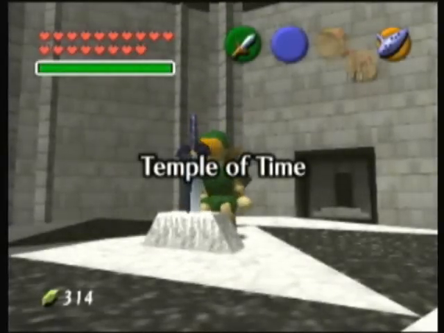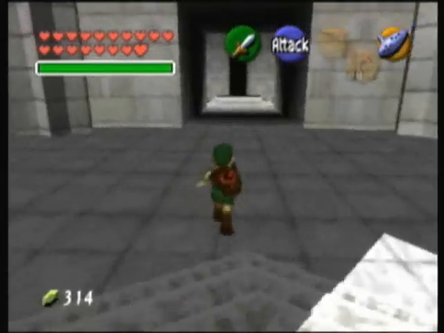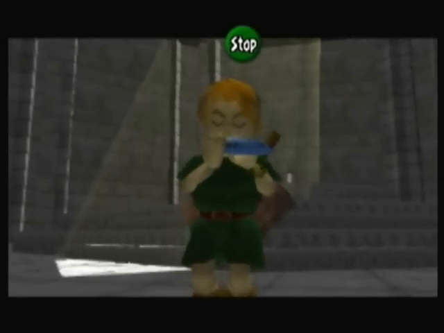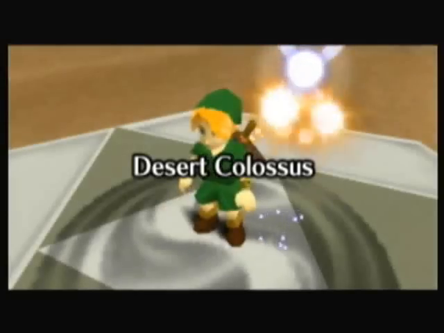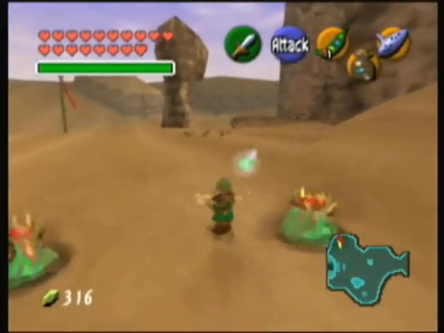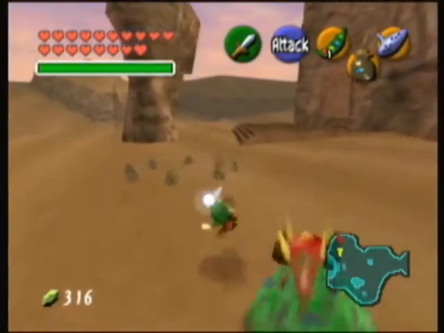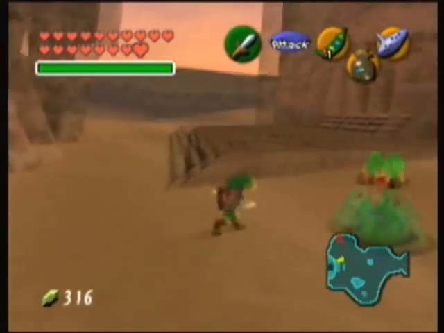Presto, we are now a kid again. Okay, real quickly before we return to the Desert Colossus, I'm gonna go find a book somewhere, so be right back. Okay, so playing the Requiem of Spirit will take us back to the Desert Colossus. As you can see, I have a bug and a magic bean ready because we're about to get to the 10th and final patch of soft soil in the game.